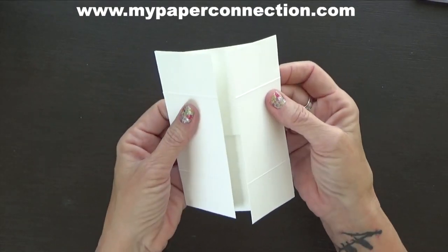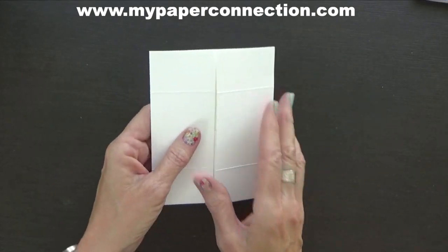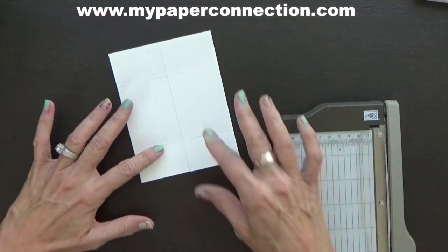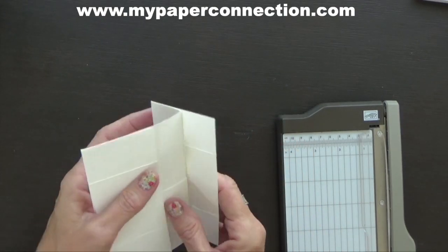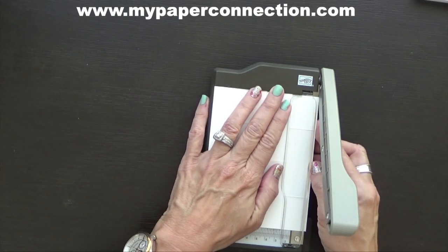Okay, and even at this point, if you find that there's a little bit of an overlap, it's okay to trim just a little bit of it off, and I'm going to do that. You can see kind of how it's bowing up a little bit. It's because it's overlapping just slightly. So I'm just going to take this edge and bring it in and just trim it just a tiny bit.